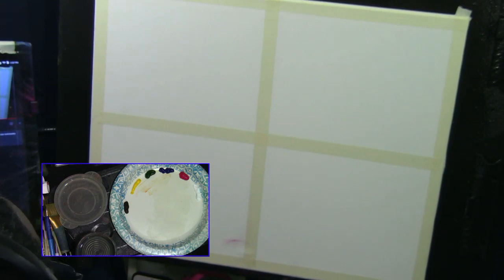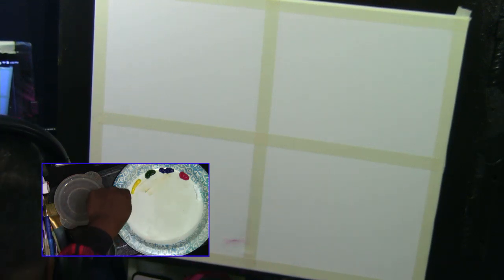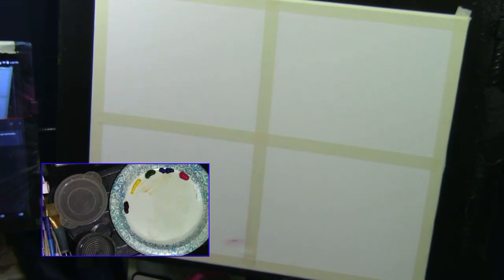Well, for those of you who will be looking at this video a little bit later, my name is Anthony Gray, and welcome to the live at the time version of a grayscale painting. What you see in the box to your lower left is a paper plate filled with Heavy Body Acrylic Paints, Academy brand Grumbacher paint. I've got Burnt Umber, Cad Yellow, Sap Green, Phthalo Blue, Processed Magenta, and Titanium White going from here over here.